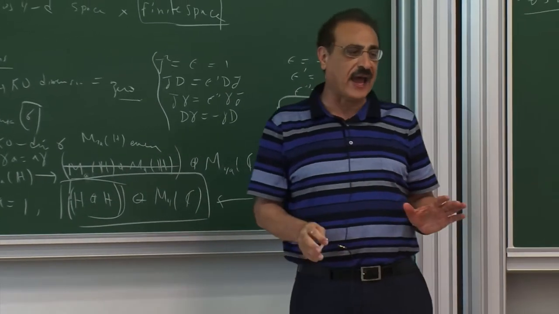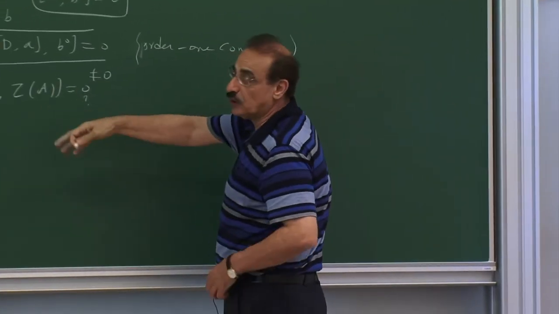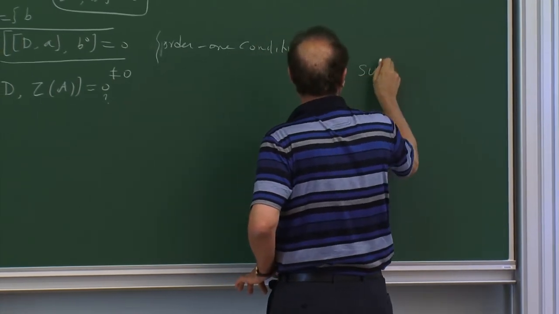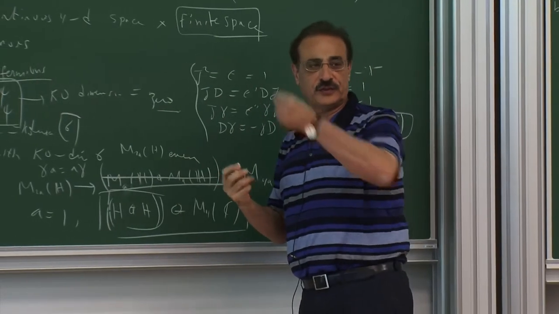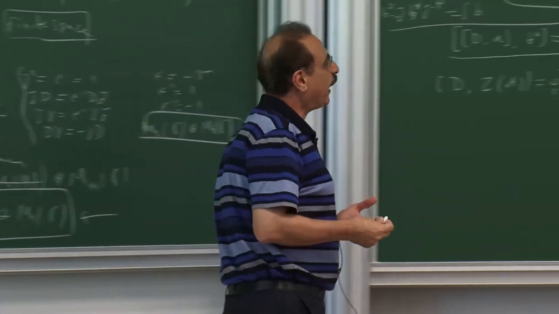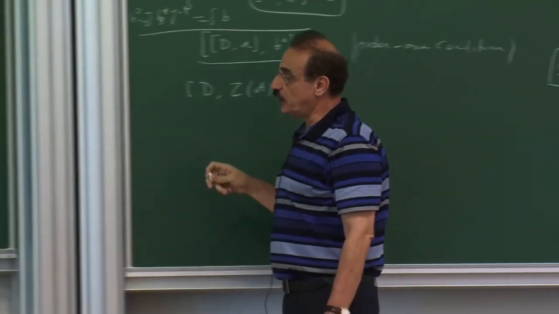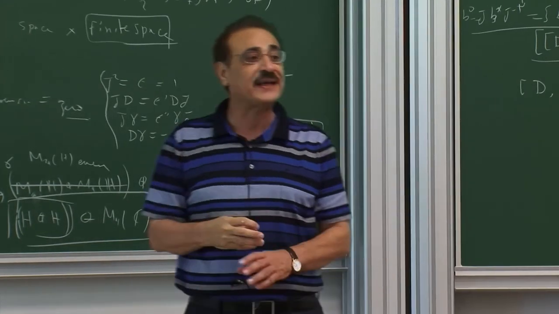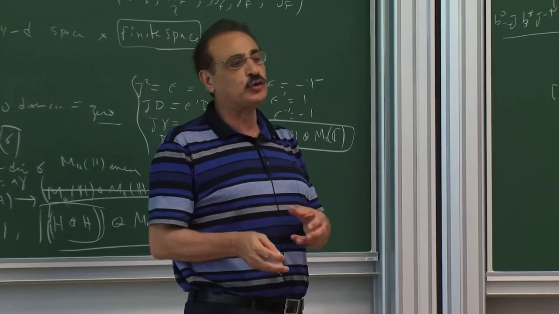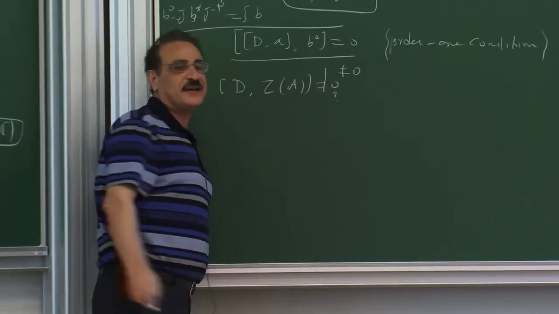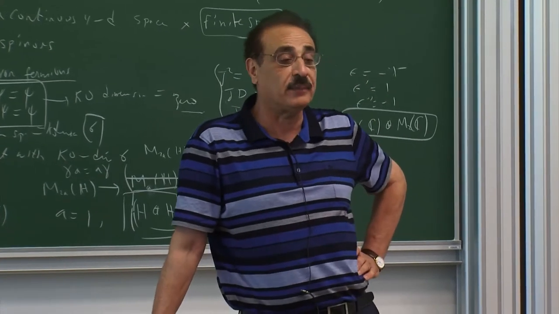And if this symmetry is intact, one can show that when one works out the model, which I'm going to do a little bit later, you really get SU(4) color, which corresponds to SU(4)^C, as a symmetry of the quarks. So essentially, in this case, you get a higher color symmetry, which is not observed in nature. And on top of that, you'll find out that the neutrinos are all massless, exactly massless, which now we know is not true. So from the physics point of view, we know that this must be different from zero, because if it is zero, then you are in contradiction with the experiment, with neutrinos being all massless.